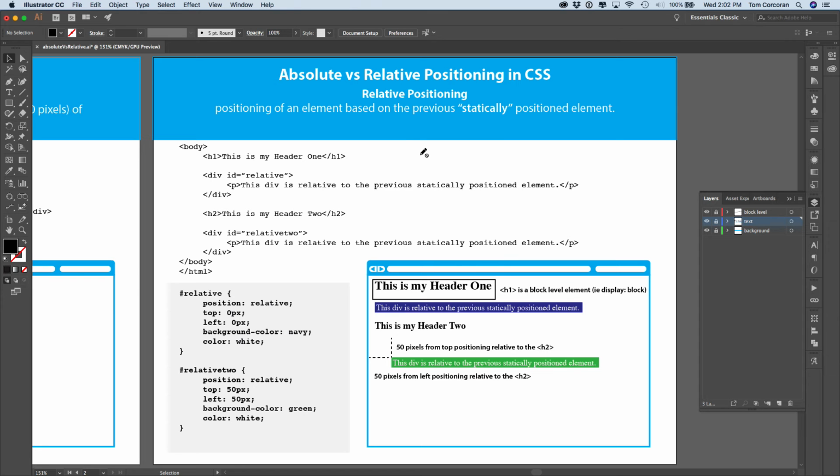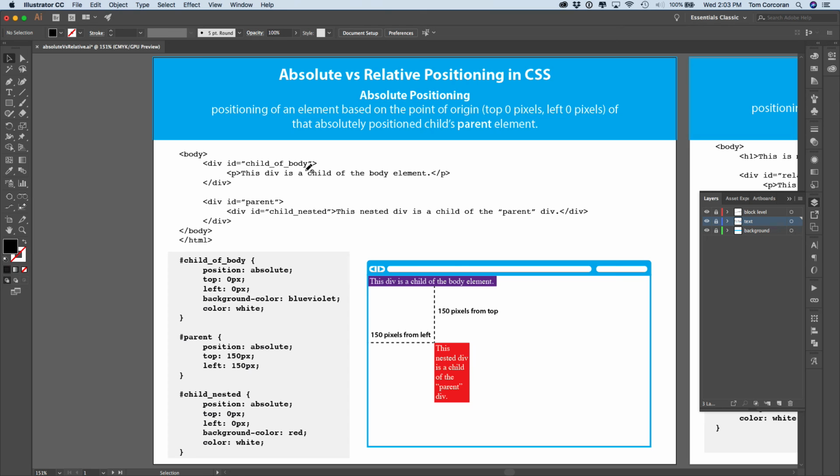So I hope that clarifies some confusion about the absolute versus the relative. Remember, relative is always going to be positioned relative to, in the HTML code, the previous statically positioned element. So if you have a bunch of absolutely positioned elements and then a relative one at the bottom, the relative one is always going to be positioned relative to the previous statically positioned one, which might be the very first element, your heading 1 at the very top of your page. Maybe all of your elements are positioned absolutely, and so it will actually be positioned relative to the body.